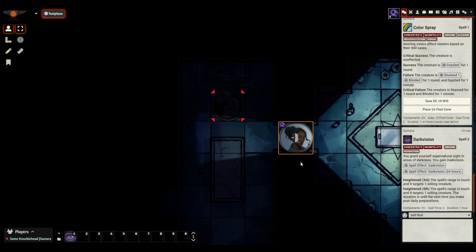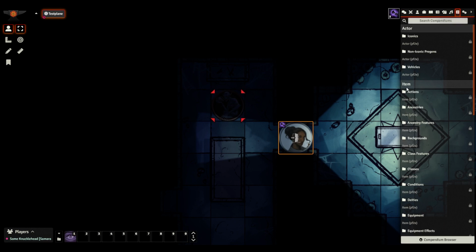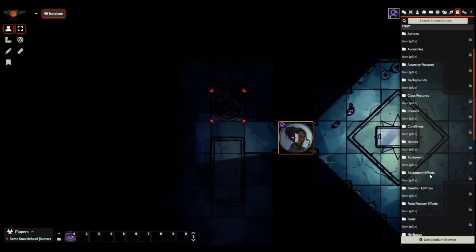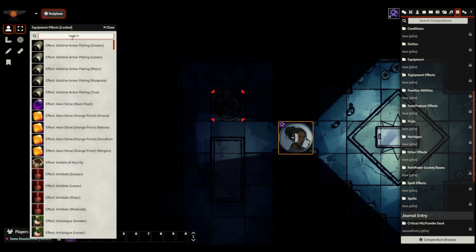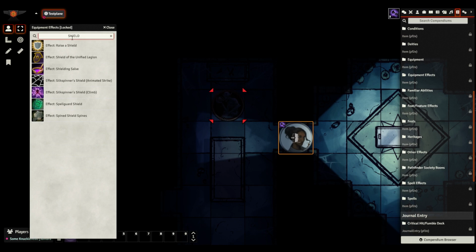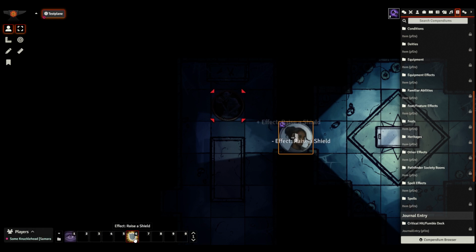So that is especially useful for things like Raise a Shield for marshals. There is an effect which gives you a bonus when you raise a shield. And if you're looking on where to find these effects, in the right-hand corner, you can go to the second icon from the right, Compendium Packs, and under the Items section, you should see a bunch of compendiums with things like effects. So the most common ones for us will be spell effects and equipment effects. For example, under equipment effects, if I type shield, there we go, raise a shield. And I can drag that straight from the compendium to the macro bar to create a macro, and then I can toggle it whenever I'm raising a shield or not.